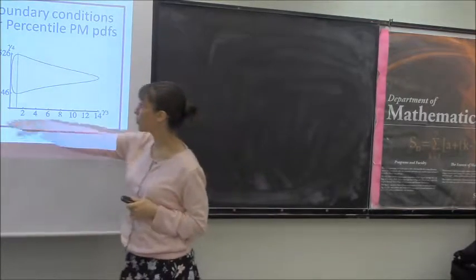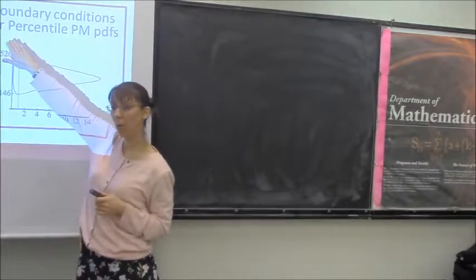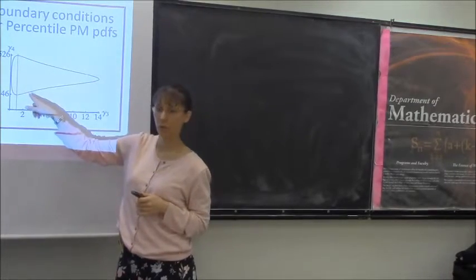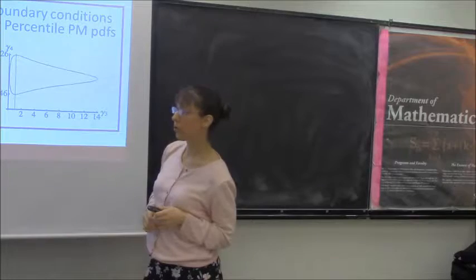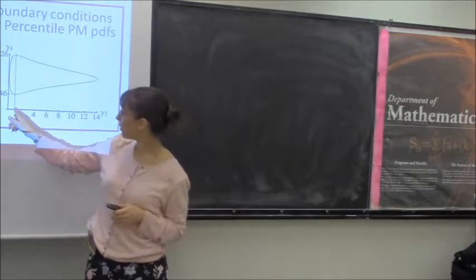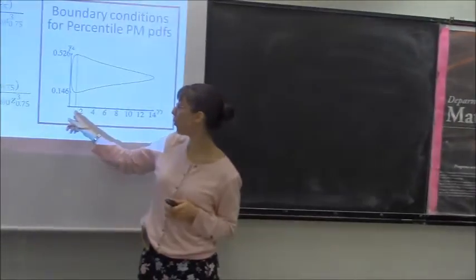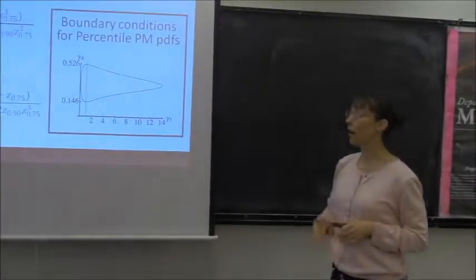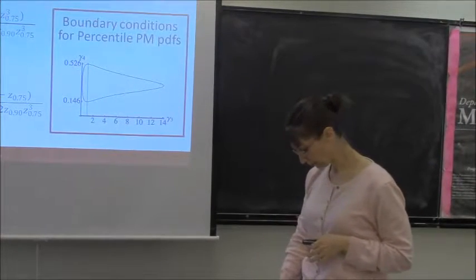So percentile skew is on the x-axis here, percentile kurtosis is on the y-axis, and any combination of values inside this region will produce a valid PDF using this transformation. Because we have symmetric distributions at percentile skew equal to 1, I went ahead and put a reference line in. That represents our symmetric distributions that we can produce with this method.